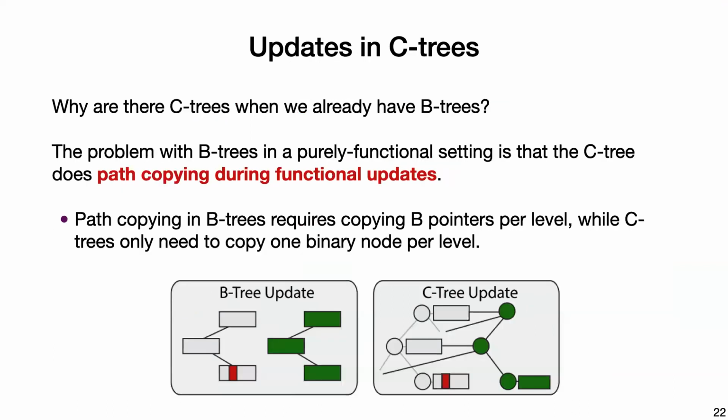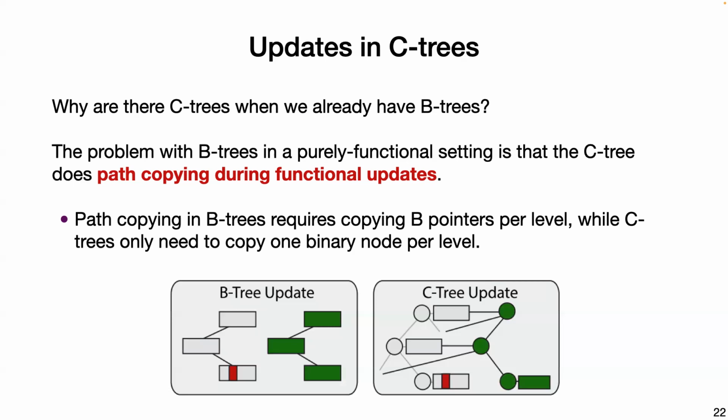Okay. So why are we having C trees when we already have B trees? The reason they give in their paper is the problem with B trees in a purely functional setting, when you want to do path copying. In the C tree, you only need to path copy the root-to-leaf paths. In a B tree, every node on the root-to-leaf path has size B, so the copying can be very large in aggregate. But in C trees, you only need to copy the heads of every node. You don't need to copy the suffix except at the bottom, which is the thing that actually gets updated.